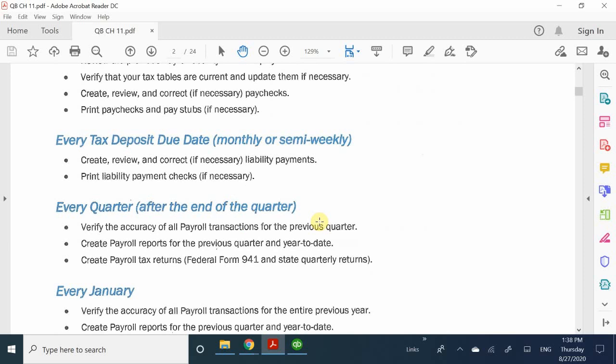Okay. And then the next category here is every tax deposit. When you do have your taxes, make sure, number one, that you have enough money to pay. There are a lot of companies that choose their primary business expenses over paying their liabilities that they owe to the federal government. Now, you can get away with that, but you will definitely get 100% charge for paying late, because this is the government you're dealing with.